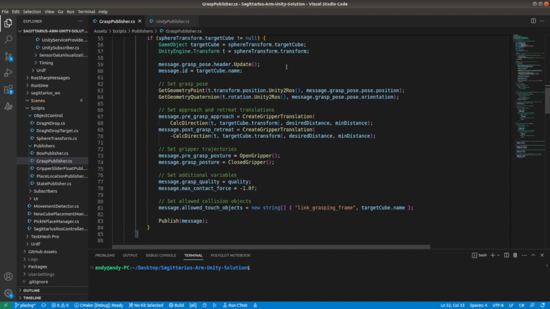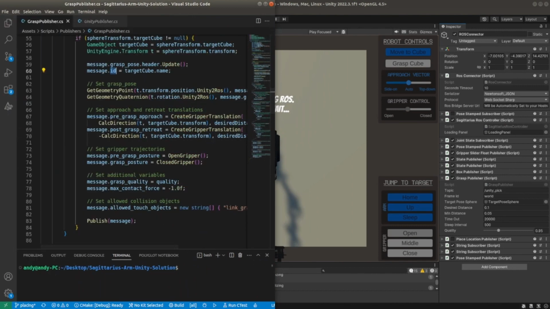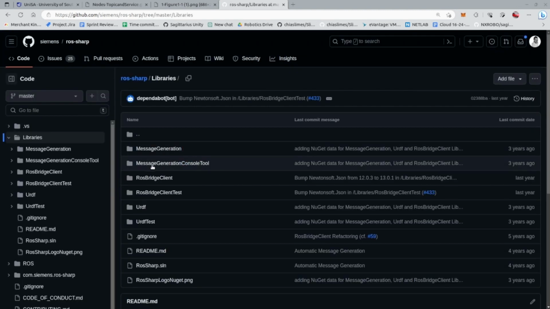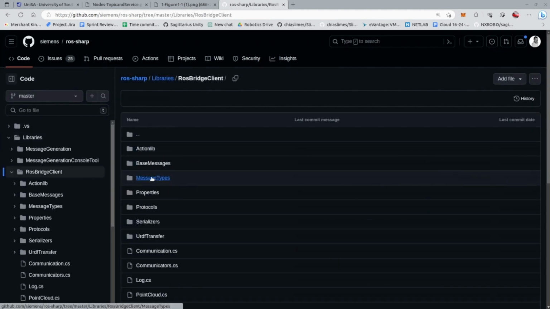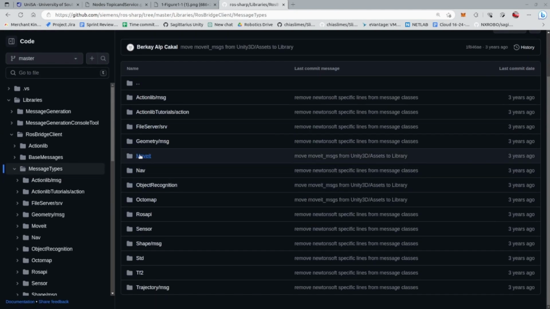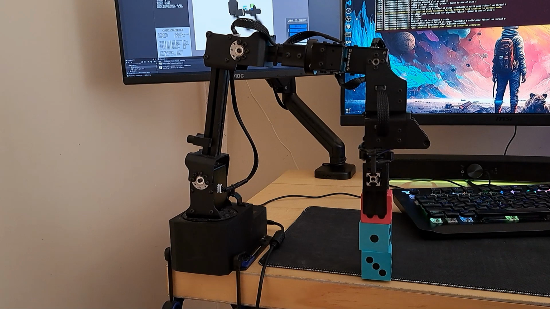I know a lot of this sounds like a mouthful, but the best thing to do is just get in there and do it. And I would suggest starting with simple messages such as string or float before moving on to more complex messages such as publishing a grasp or a place location message. Fortunately, ROS Sharp comes with a rich library of predefined common message types, and if you have your own custom message that you need a ROS Sharp equivalent message type of, they have a tool in the Unity GUI that you can use.